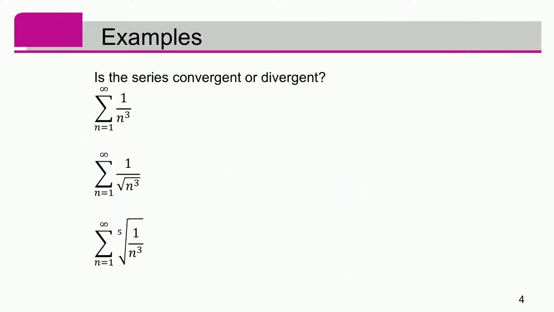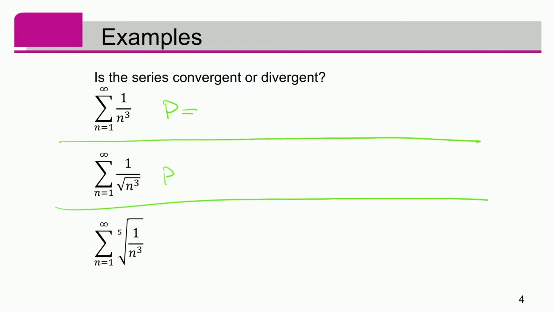On the next slide, here are 3 p series. I want to know which of these converge and which of them diverge. Maybe they all converge, maybe they all diverge. To do this, I'm going to ask you 2 questions. Number 1 is the most important one: what is p for each one of these? What is the value of p? Start with that, and then once we've nailed that down, we can ask whether they converge or diverge.